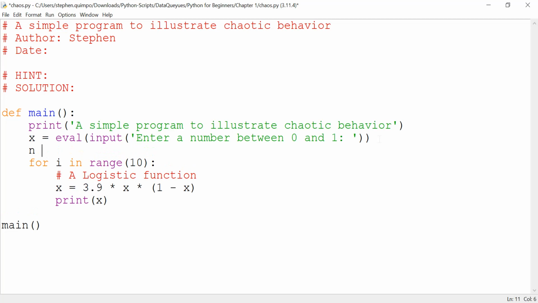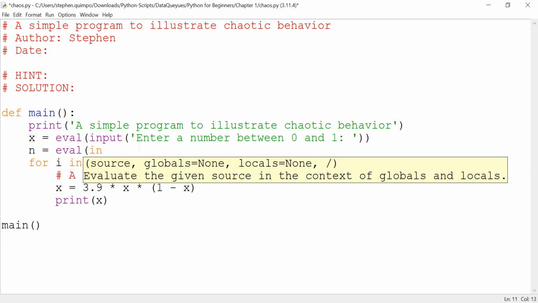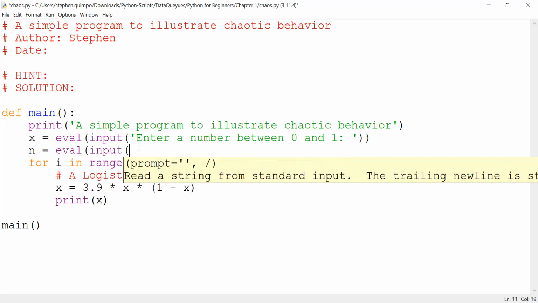So I will use n, and I'll use eval and input once again. So n gets the variable eval, input, and then I type in a string statement and I will say how many numbers should I print.